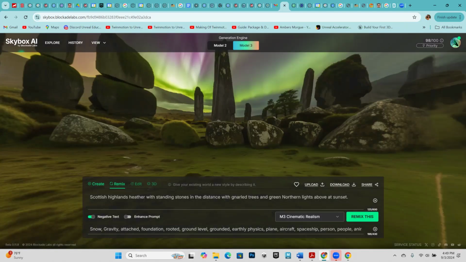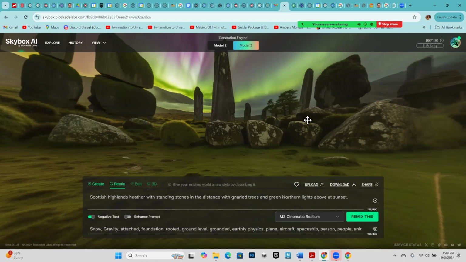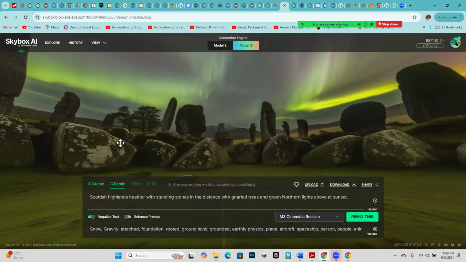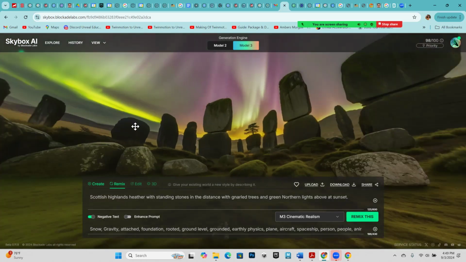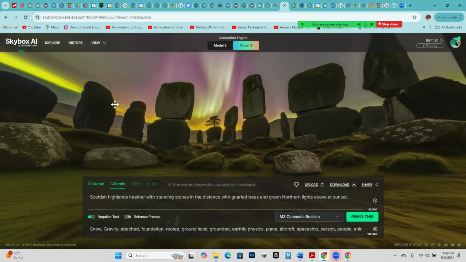I'm putting in Scottish Highlands because Macbeth is supposed to be set in Scotland, right? I was using Heath, because they actually say Heath, but I switched it to Highlands.